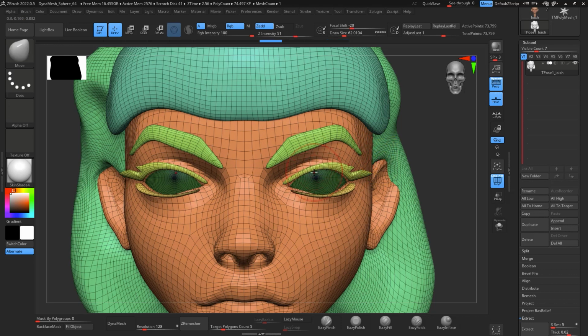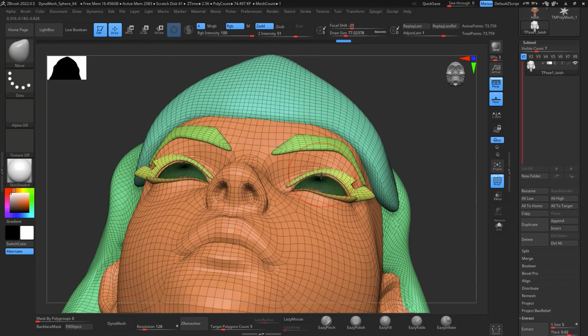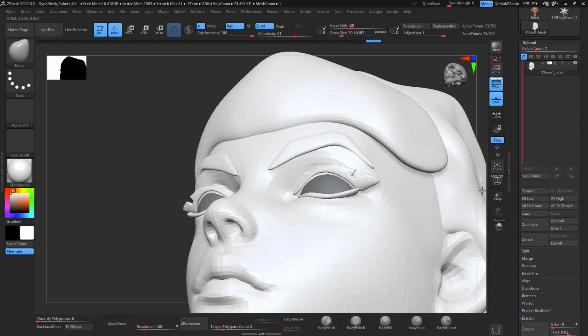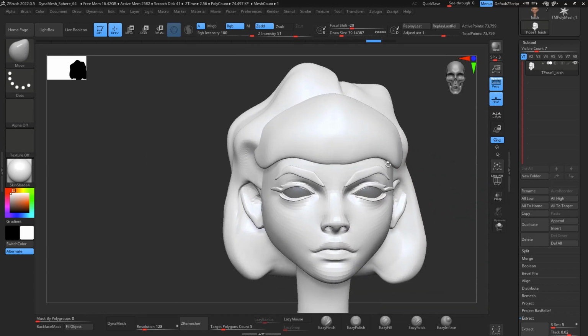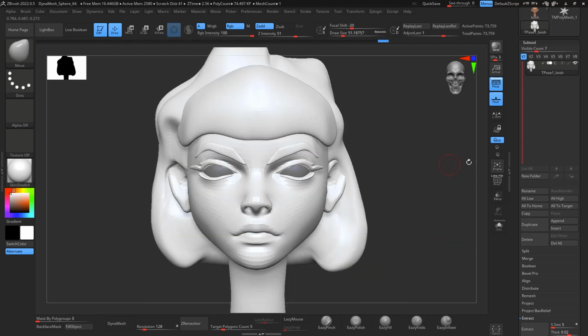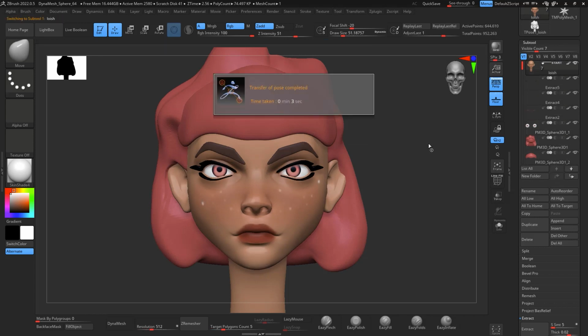Press X. This up like that. Nope. Like that. Yep. Oops. See, that's a little bit better. Let's bring this up right there and make this straighter. And I'm happy with that, so let's go Tpose Subtool. It's going to bring those changes there. Just make this part of the eyes a little bit sharper. Okay.